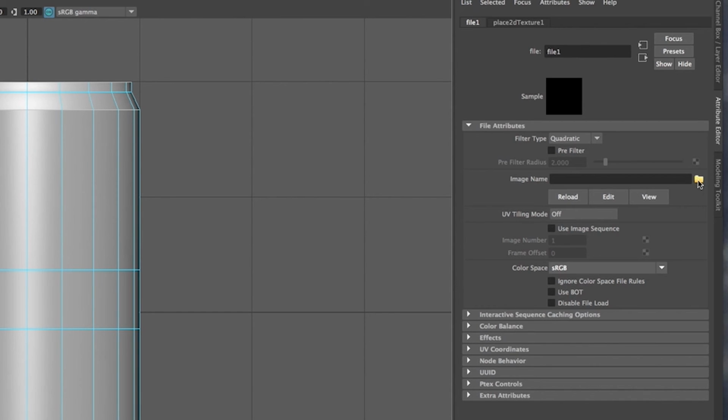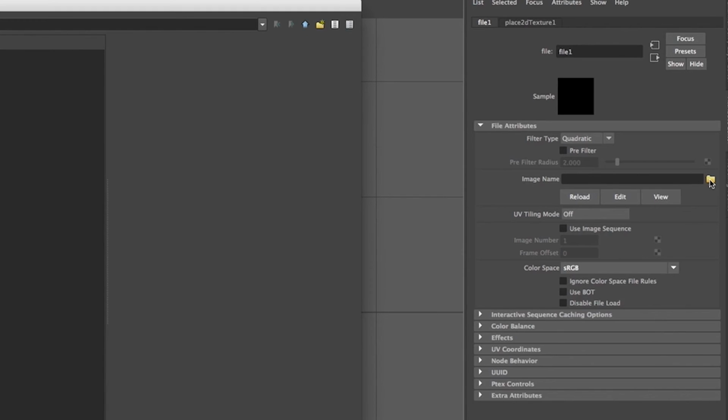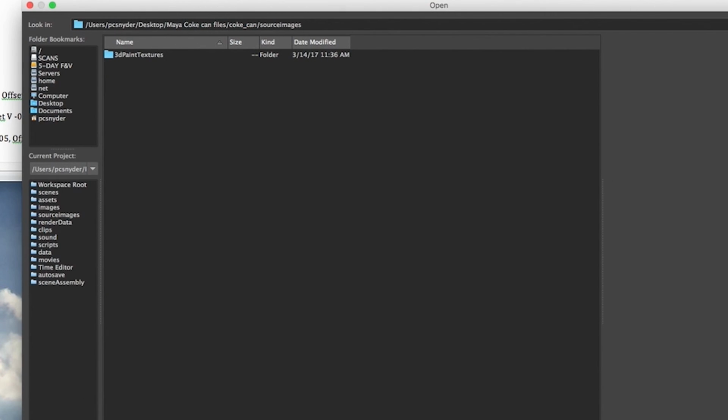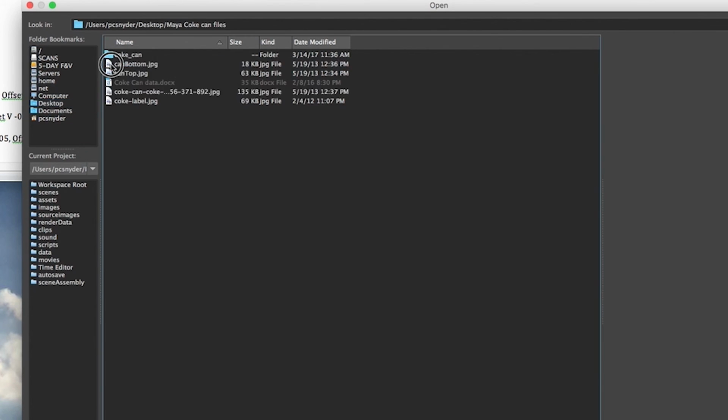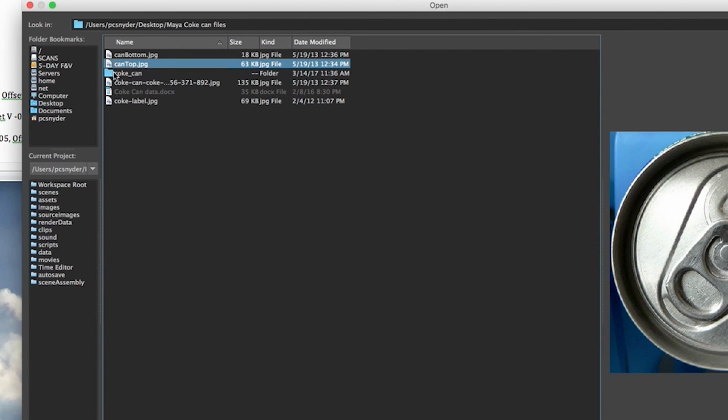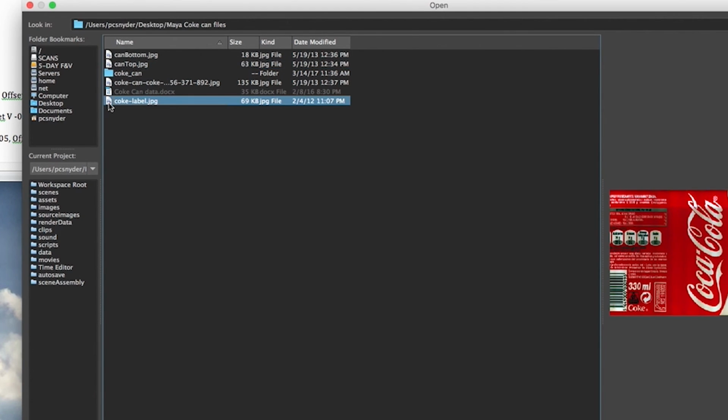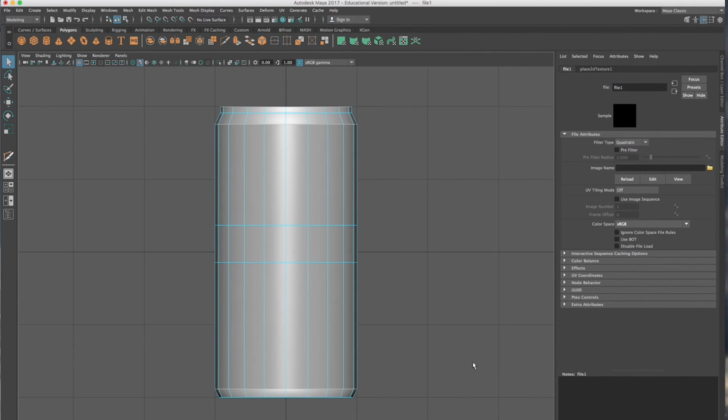And what that does is that allows us to navigate to our folder and find and apply our label. So click on that and then navigate to your folder, Maya Coke Cans, and we want the Coke label. That's the one. So click on that, it should be at the bottom. Click on Open, and there it is.